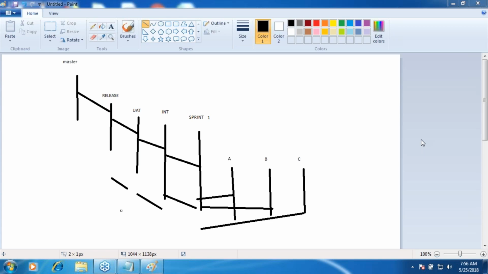Should we also take care of merging sprint one? No, we don't merge sprint one, two, and three branches, because every sprint is on a different branch. Let us assume that sprint one is finished. Then we create a new branch from the integration branch itself. The order of creation of branches doesn't change. You want to create a sprint branch, you have to create it from the integration branch. So to create a sprint branch anew, I have to start from the integration branch. All right, it will have all the changes of sprint 1, because before creating sprint 2, the integration branch was already merged from sprint 1. So that's how it is.